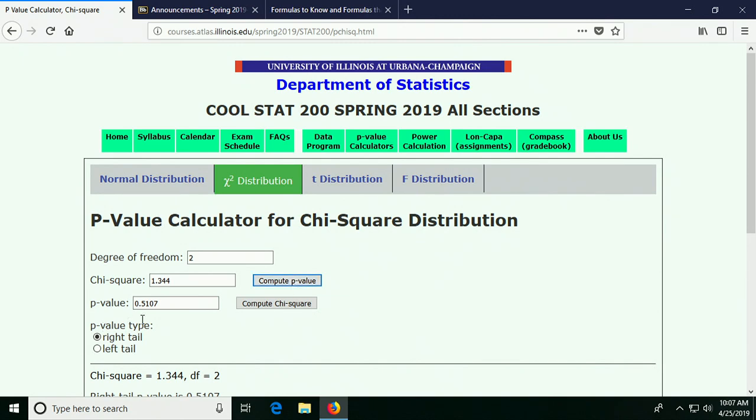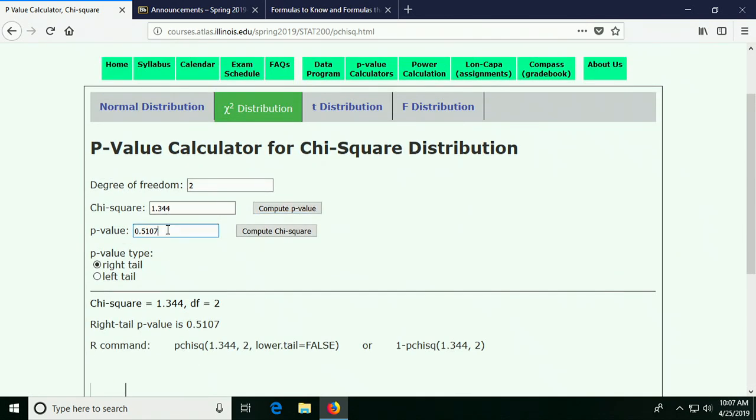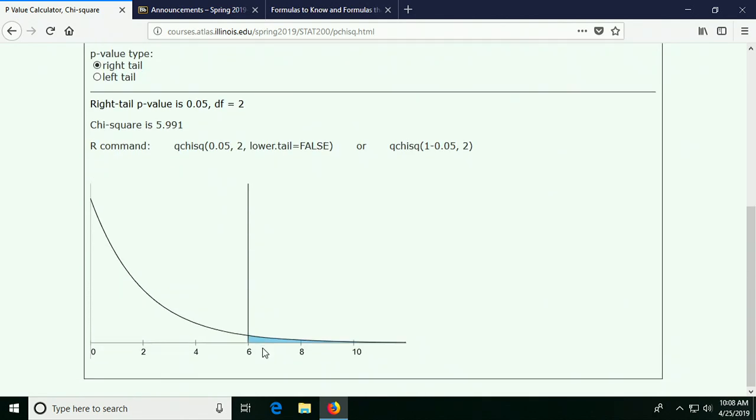So it is 51.07%, and there we have it. And if we wanted to get 5%, with 2 degrees of freedom, the chi-square is 5.99. There's the 5%. Okay?